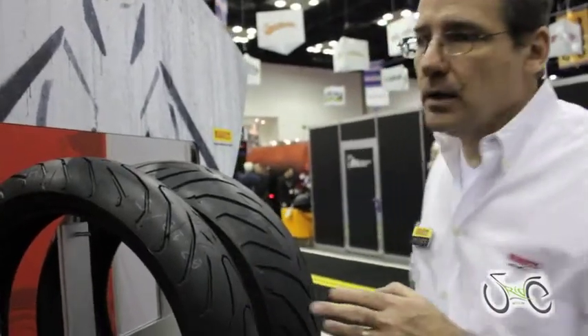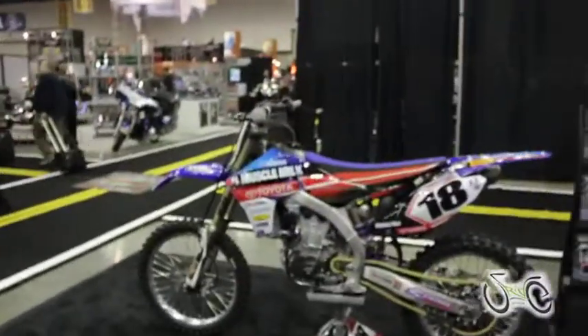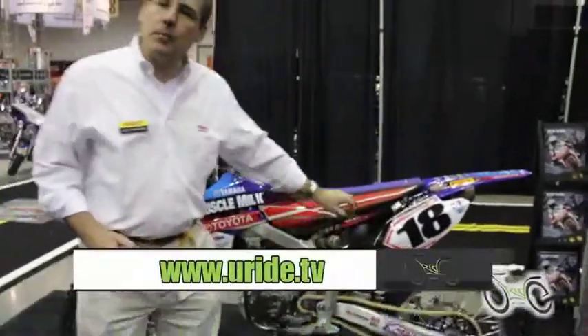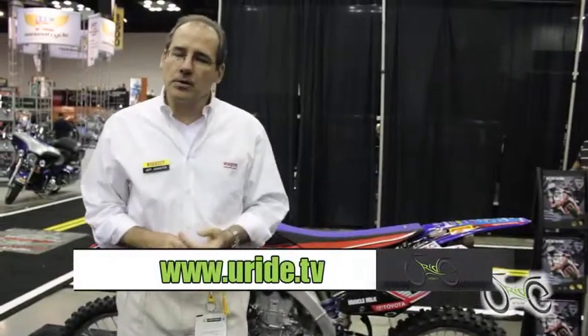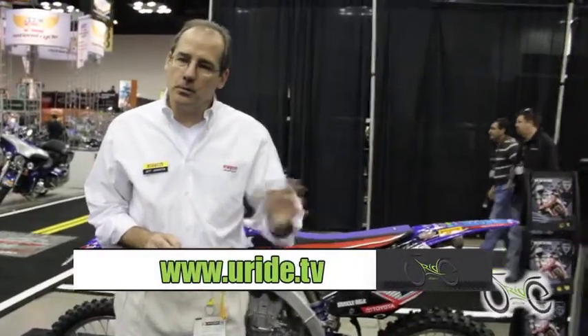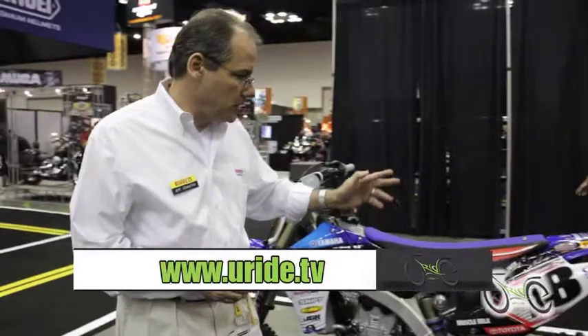The other thing I'd like to speak about is the motocross tires. Let's go over here to the JGR bike — this is the Joe Gibbs Racing bike, a team that we signed up this year. Davey Millsaps and Justin Braden are the riders using Pirelli supercross tires, and they're going to be doing the outdoor series for us. They've been doing very, very well. We offer everything that you need.